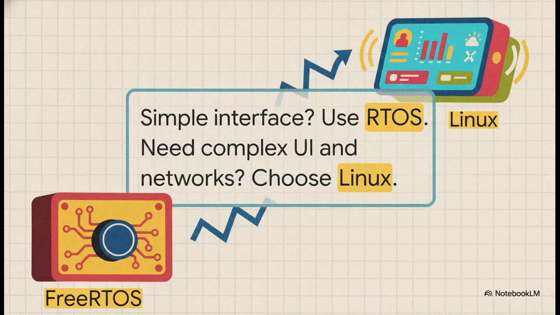So a good rule of thumb for you, if you're building, say, a smart home controller with a slick graphical display and heavy networking, Linux is going to eat that workload for breakfast. But if your device relies on a simple button interface, FreeRTOS is exactly where you want to be. I mean, sure, running a multi-line communication modem on an RTOS is technically possible, but you're looking at massive software optimization to keep it from overloading, which is something Linux just handles right out of the gate.